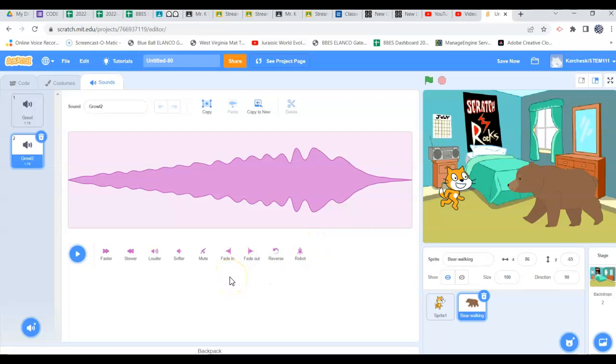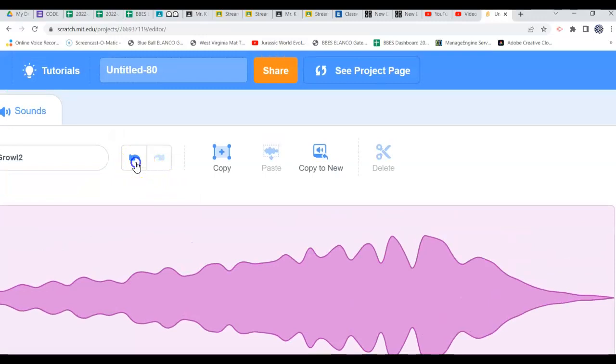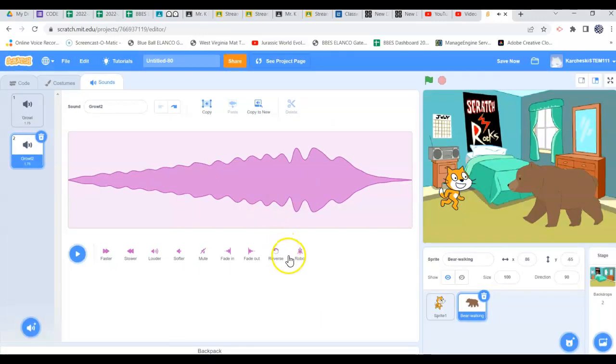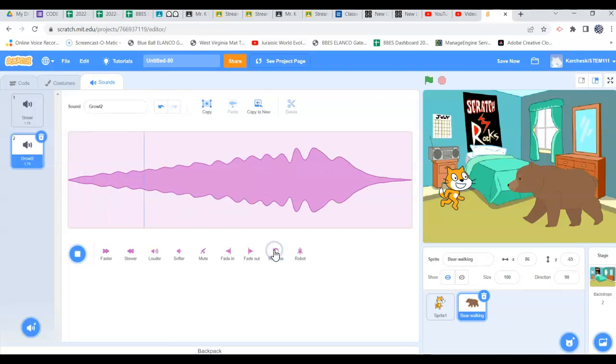But there's other things you can play around with too that are fun, like there's robot. You can see it changes the way that sounds. And if you ever make a change and you don't like it, remember there is the back arrow, which will take away that last change. I can also reverse it. Well, it still sounds like a bear, just in reverse. I've got fade in, fade out, mute. I can make it softer and louder. So I've got some fun controls there.